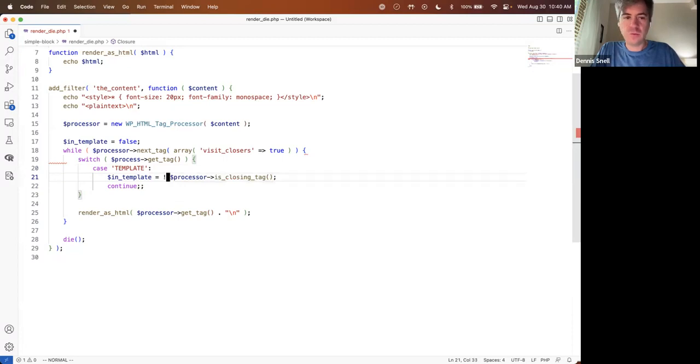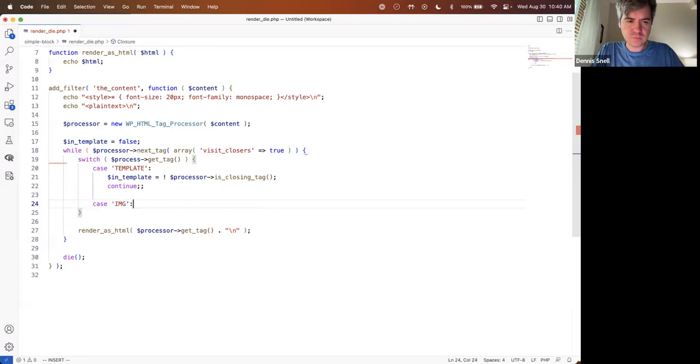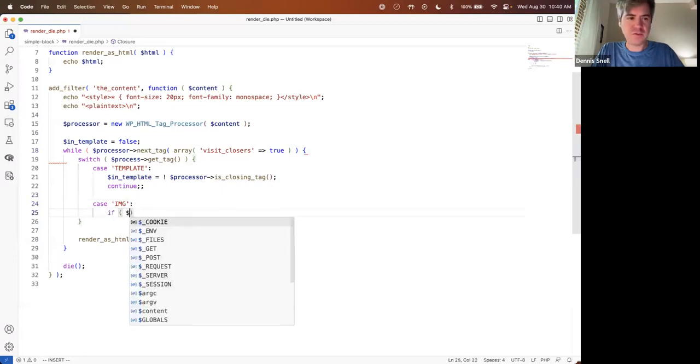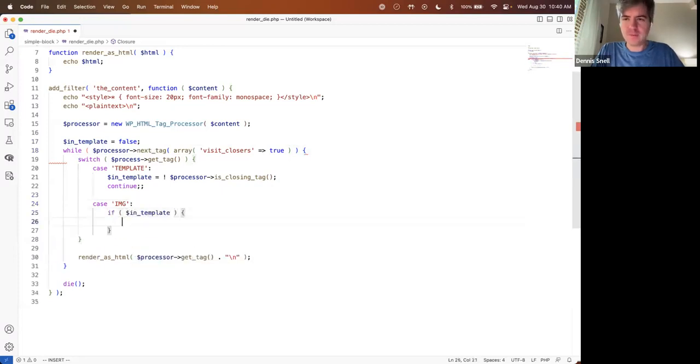So once we get to a template tag, we're going to track that. Okay, we're inside of it, and we're going to assume that we're inside of it until we come to the closing tag. And for the case of our image, if in template, process templated image. So this does get kind of tricky.